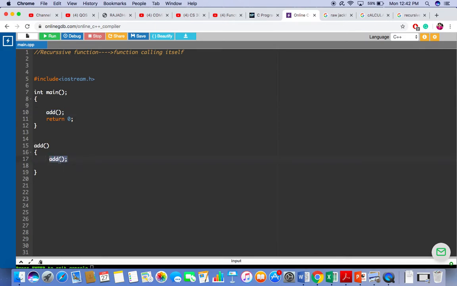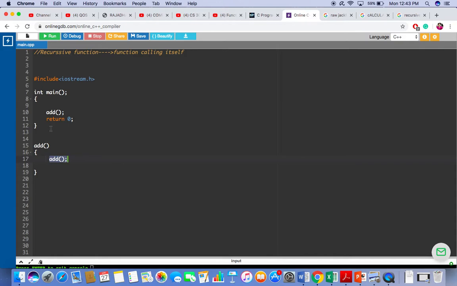This happens until some condition goes wrong. So a function that calls itself is called a recursive function. This is the basic working of a recursive function.